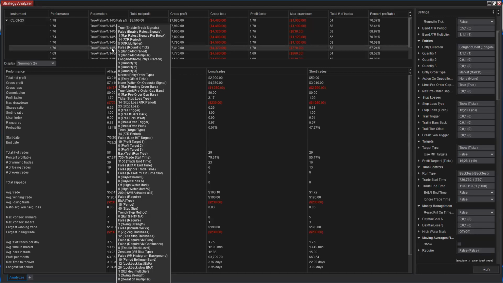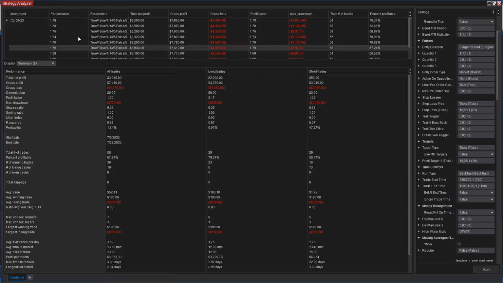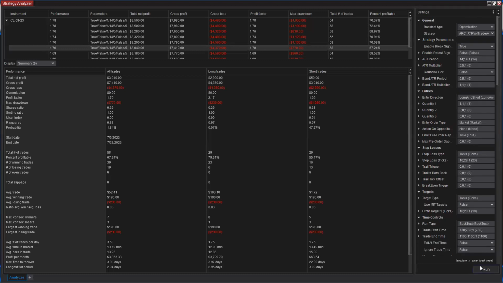I don't want to optimize something that's way different than what I was doing, because then you're going to get those big swings. So in this case, I'm just going to go with this one, bump it out one tick and then tighten up the stop by one, which we already saw was probably a good idea anyway.